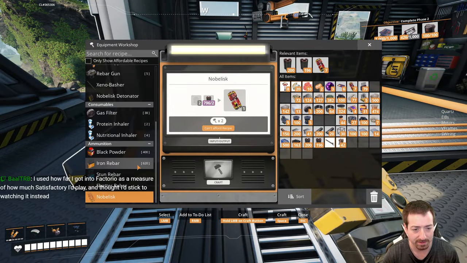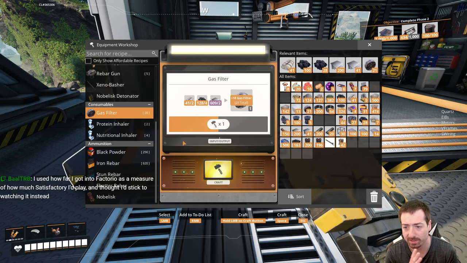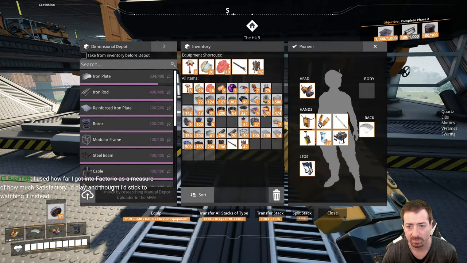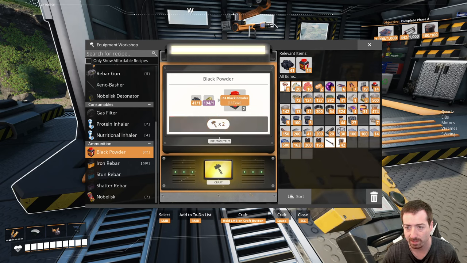Okay. So, where'd you go? Gas filter. This is what needs the coal. Alright, this should last me a while. I don't even know what they stack to. But it seems like they at least stack to 50. Okay, and I will get a couple more Nobelisks as well. Down to... where'd they go? 7?